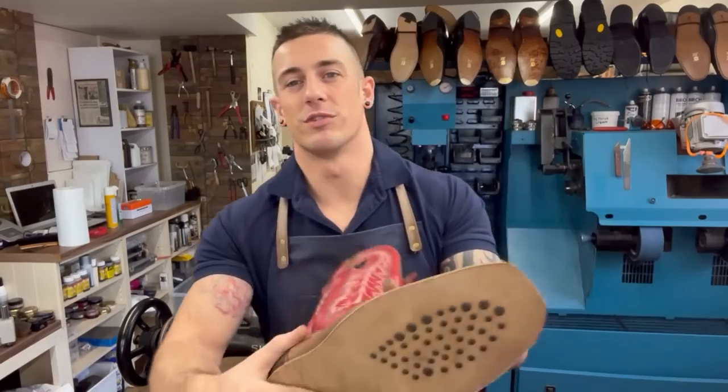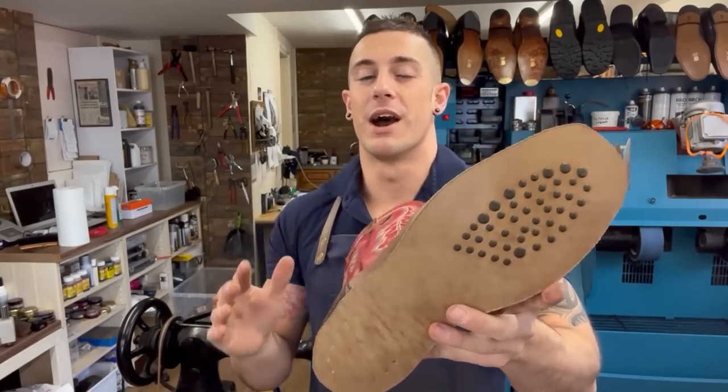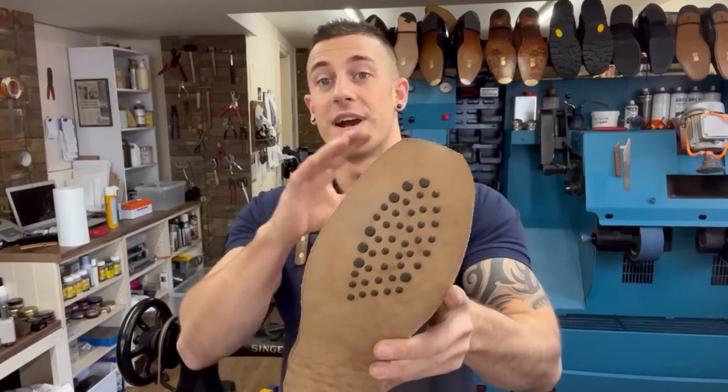Okay, cool, so sole's on, things are starting to look sexy, guys. Got tacks in there. So what we've got to do now is just trim around the edge of the sole so it matches the shape of the boot.